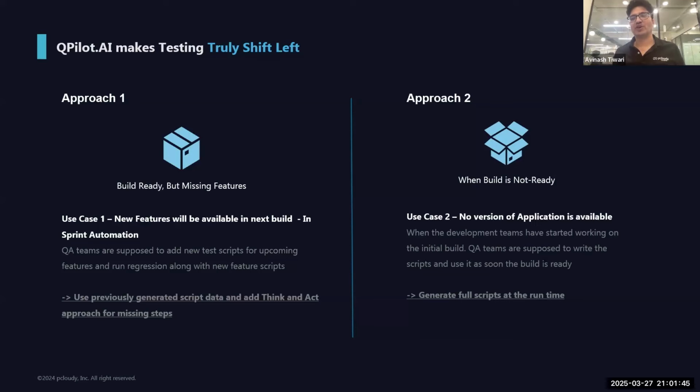This becomes much more resource intensive for us. But in this case, you just give your natural language descriptions and we will generate the scripts totally at runtime during your suite execution. So this can be used when you don't have any historical test case data. You don't have the application built at all to create any historical data, right? So let's say I'm creating a new product which is going to be launched in 1 month from now. Can I create some of my automation scripts for the product which will be launched in the next 2 weeks or so? That's the state we are talking about here.